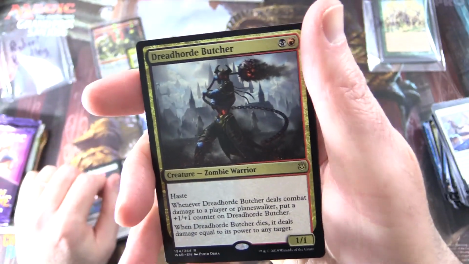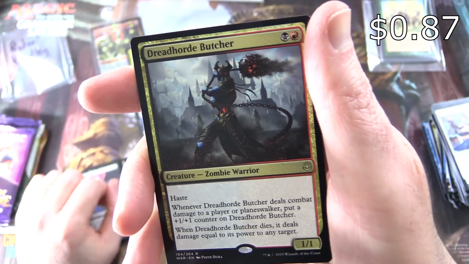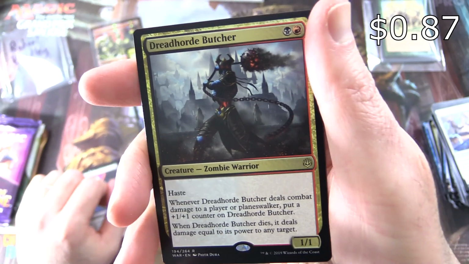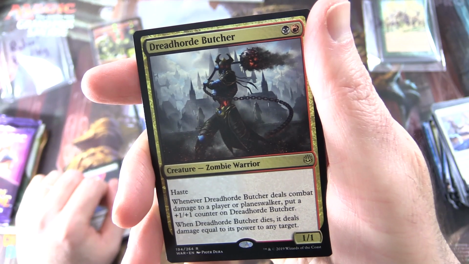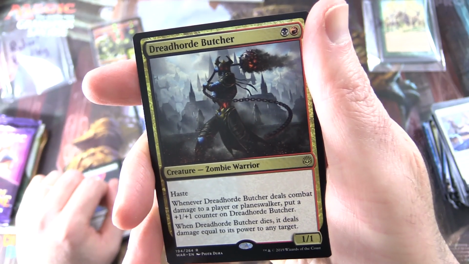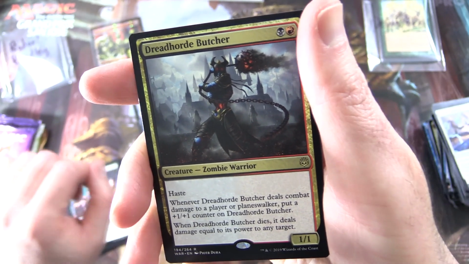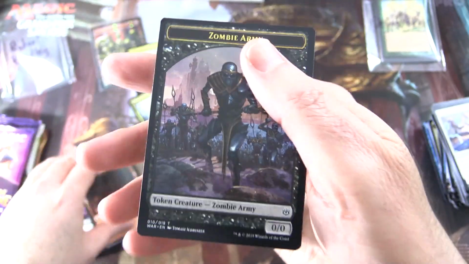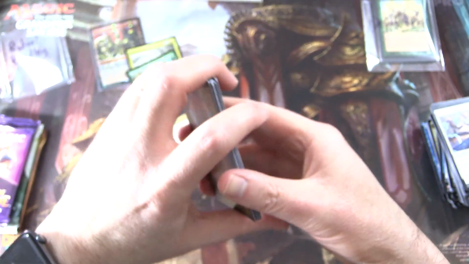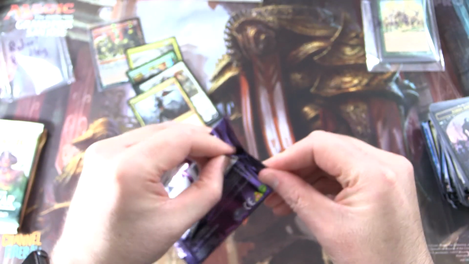And the rare is Dreadhorde Butcher, Creature Zombie Warrior, 1/1 for 2 in the Rakdos colours, nice. Has haste, and whenever it deals combat damage to a player or Planeswalker, put a +1/+1 counter on it. And when it dies, it deals damage equal to its power to any target. And a mountain and a zombie army. Alright, on to some Eldraine.